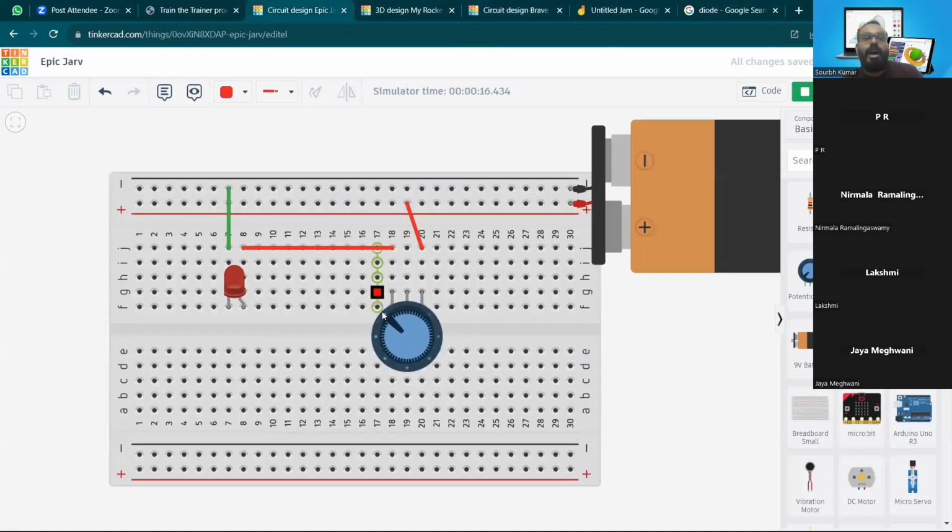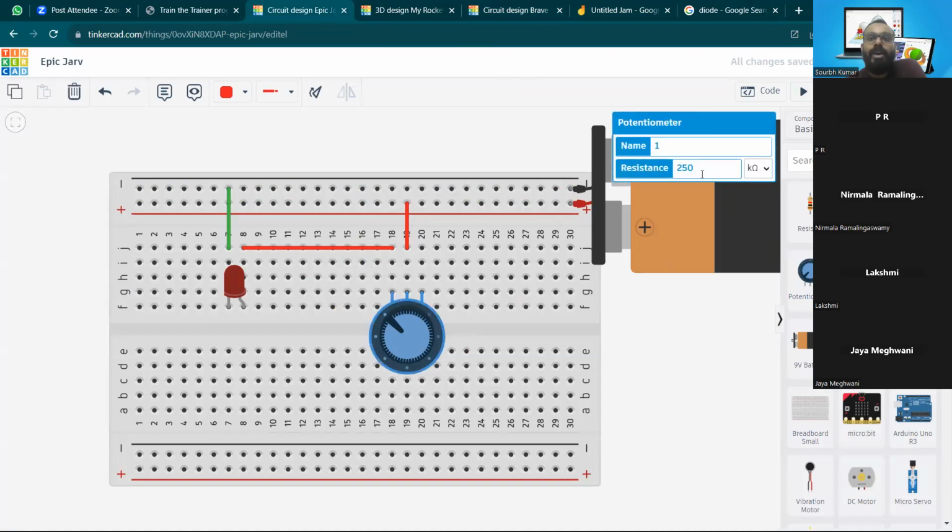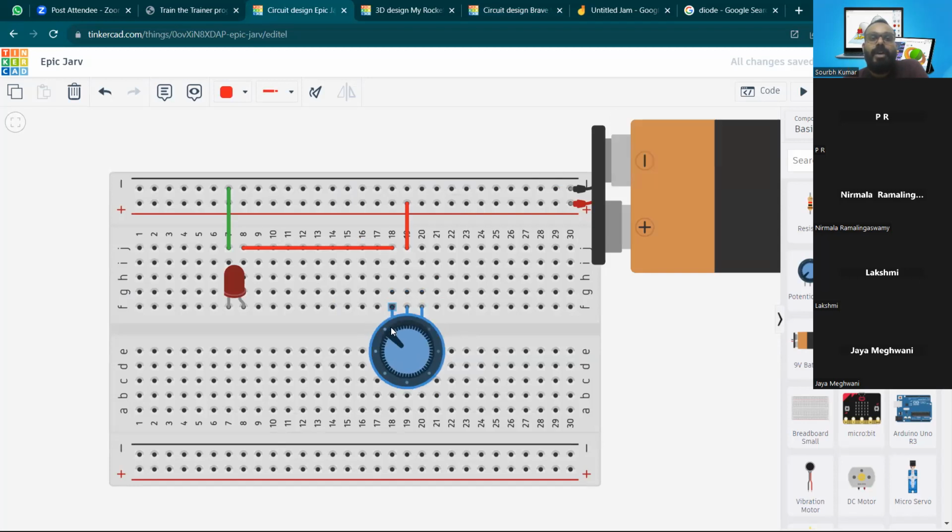Okay, let me show you back again what is happening. If I connect this wire, you can see it practically as well. If I connect the middle wire, the knob is connected to the middle terminal, that is the wiper. And first, terminal 1 and terminal 2 have the value of 250 kilo ohm in between. That is the resistance. Potentiometer is nothing but a variable resistance. You have to remember this point. Variable resistance means you just need to change the value in between.